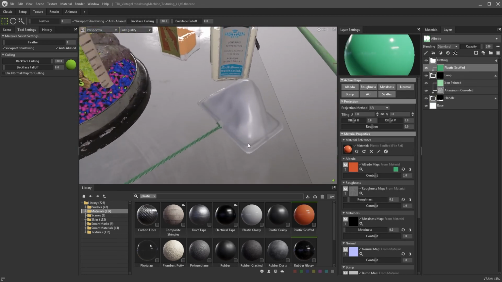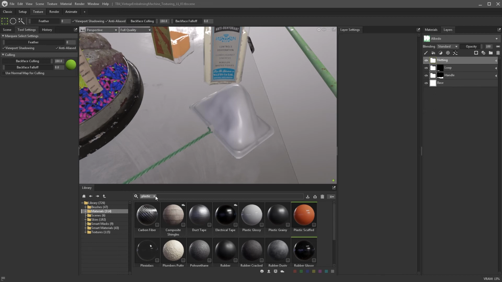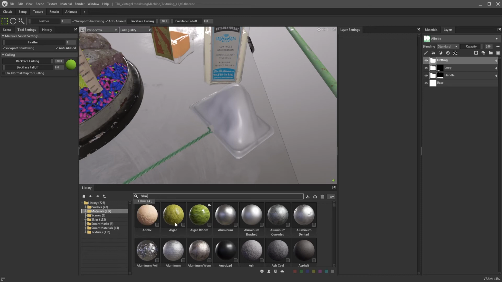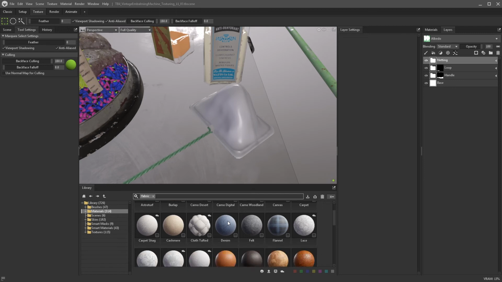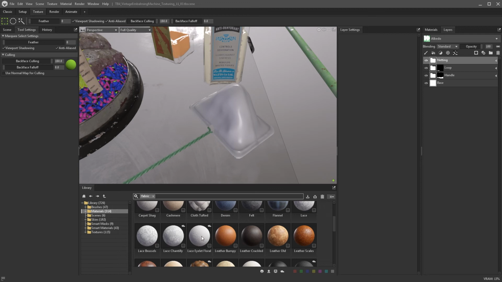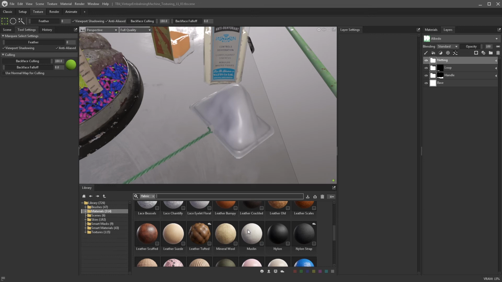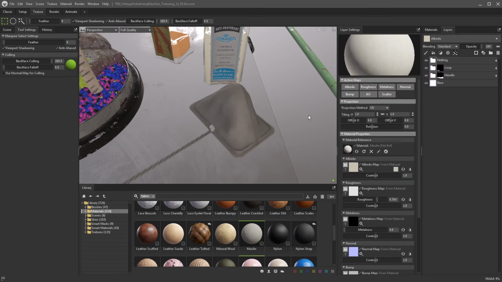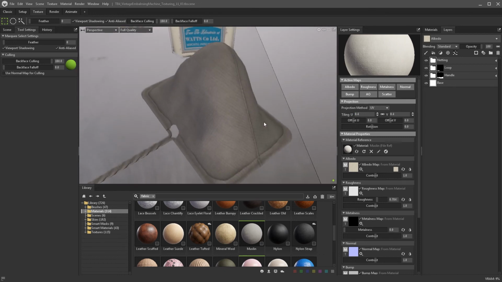The netting, however, we are going to be using a couple of new things. First of all, I'm going to apply a basic fabric to this part of the mesh so that we can get the kind of fibres and cloth-like material that we need to work with. As you can see, Toolbag 4 comes with quite an extensive range of fabric materials, so it's really worth digging into these for your projects if you're making something that features cloth in some way. I'm opting for this muslin as it already has a kind of netting-like feel to it, and it's low contrast, which is what we need.